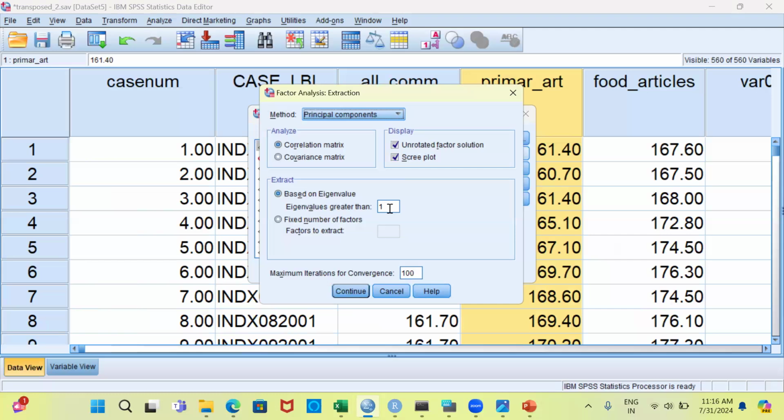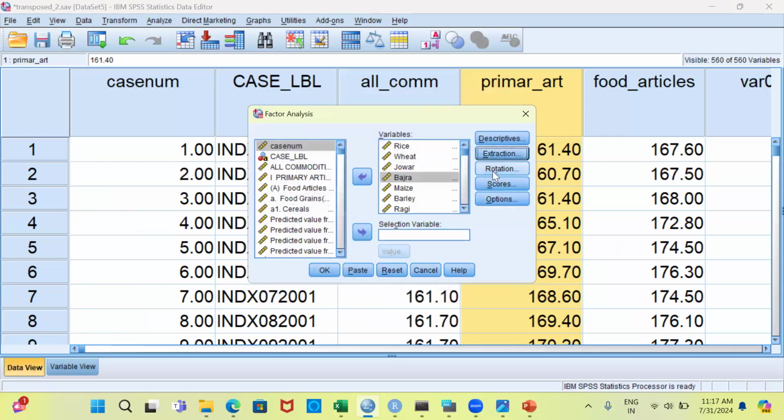So that's the criteria for extraction of the components. Maximum iterations for convergence is 100. You can feel free to specify a bigger number in case the algorithm does not converge to the optimal solution. I will leave it at the default number of 100 in this video. Let me go ahead and hit the continue button.